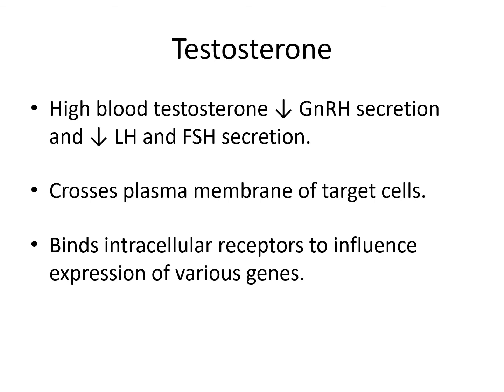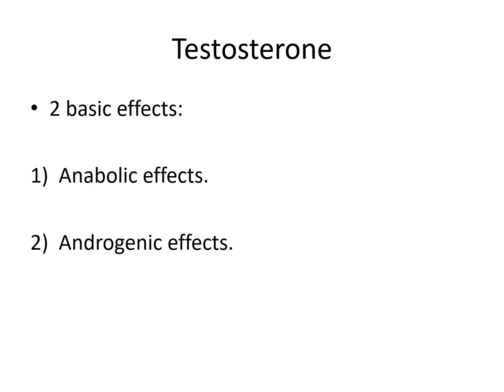Since testosterone is made from cholesterol, it can cross the plasma membrane of target cells and bind intracellular receptors to influence expression of various genes. And it has two basic effects. It has anabolic effects, it builds things up like muscle mass, and it also has androgenic effects, which are male secondary sex characteristics.